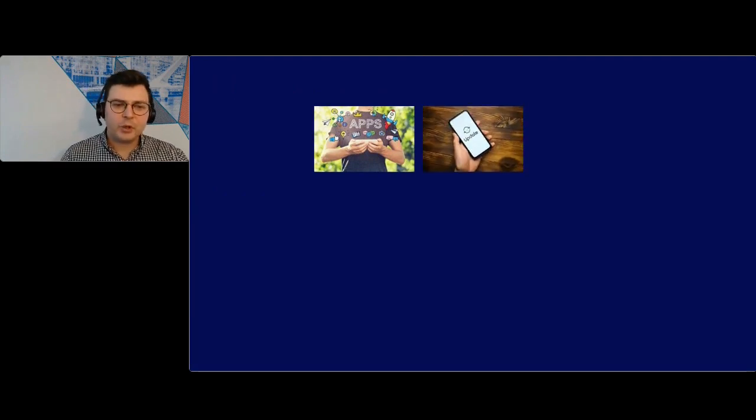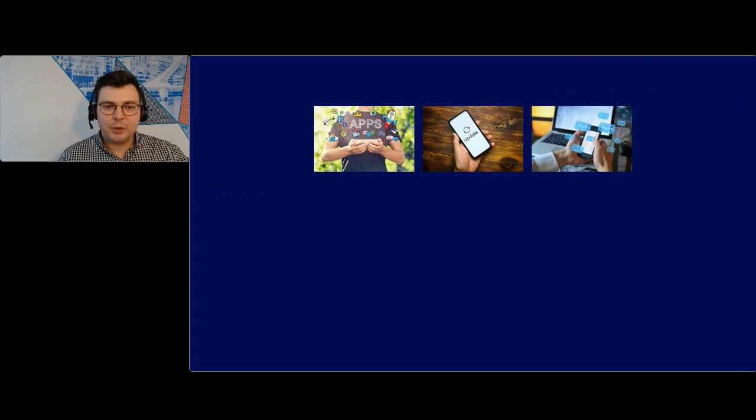So let's summarize this. Why do you need a mobile device management? Of course, you need to manage all of your apps. You need to make sure that your apps, but also your operating systems are up to date. You need to centrally pre-configure settings like email settings.